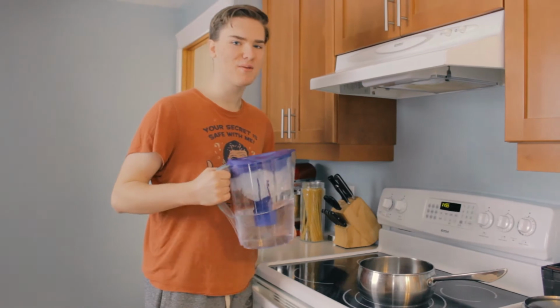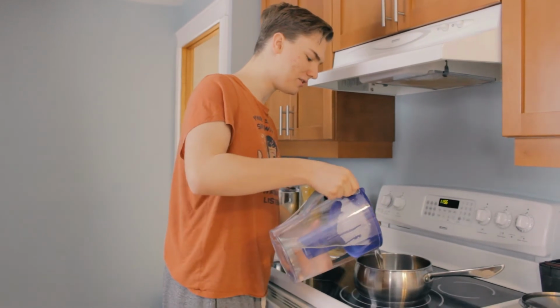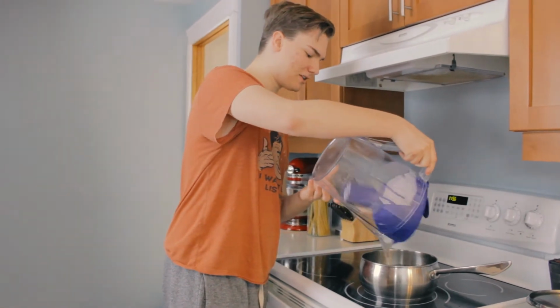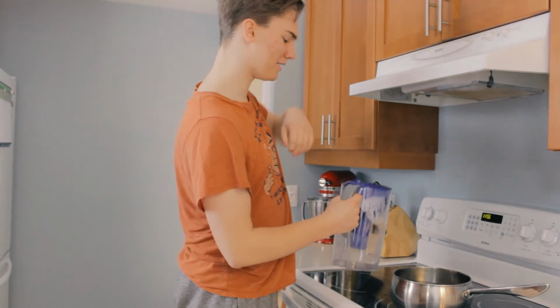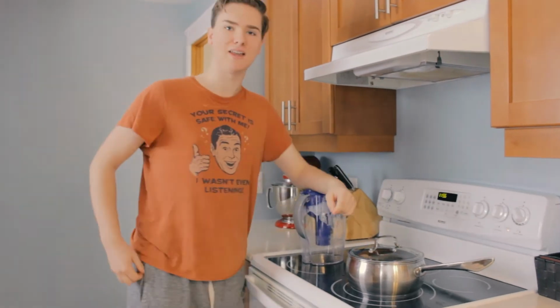So remember way back when I taught you how to boil water? You're going to do it here first. So put your water in the pot. It's really dependent on how much pasta you're going to cook. I would say that much is perfect for the amount of pasta that I'm going to cook. Turn on your stove, cover it up, and you wait for the water to boil.